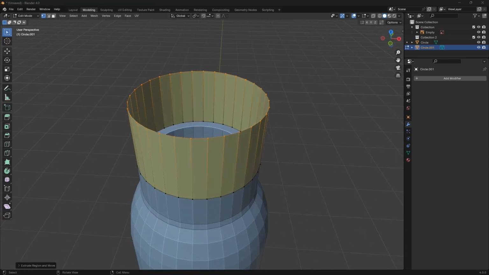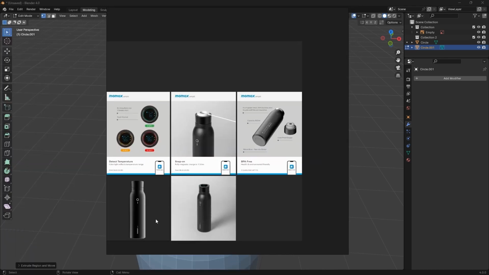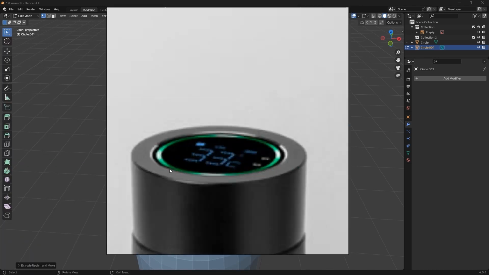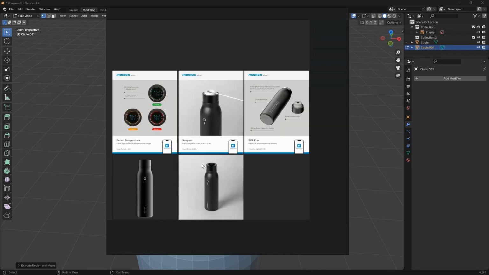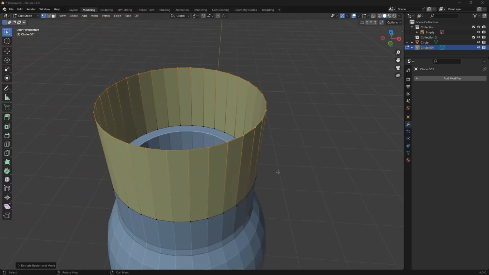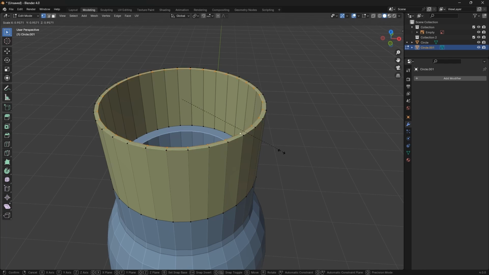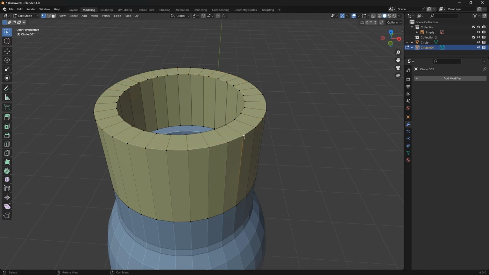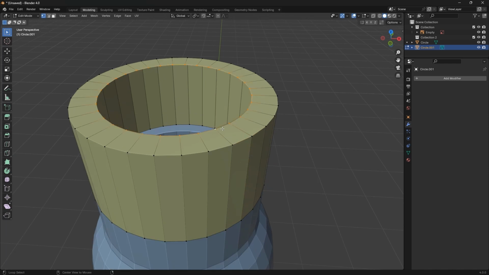When you look at the bottle cap, let me bring back the reference to our scene. When you look at the bottle cap, you see that it has this space where you have the digital screen, and I'll be creating the hole for it. So it's something easy, not too difficult. So I have to click on this again. E S. Hope I didn't click E twice. Yeah. So now at this point it's okay, I guess.